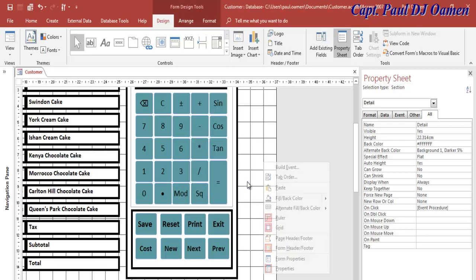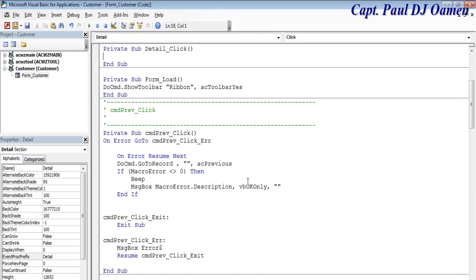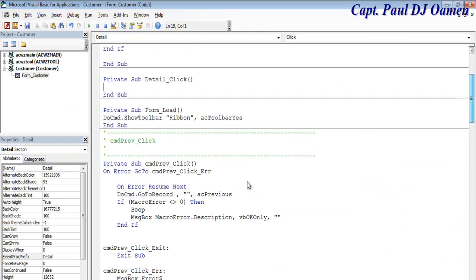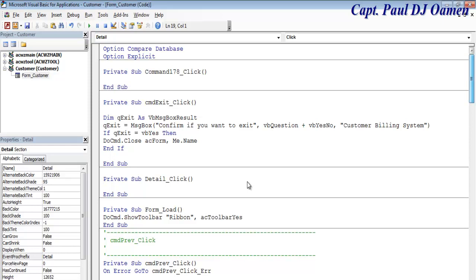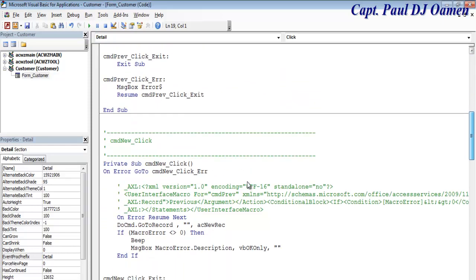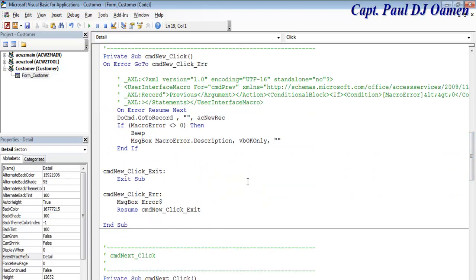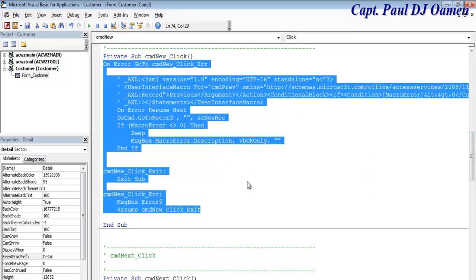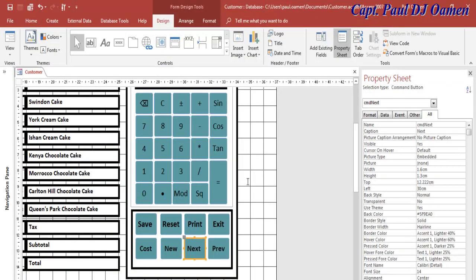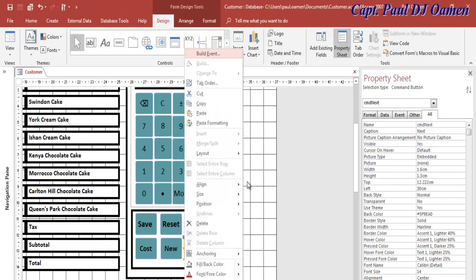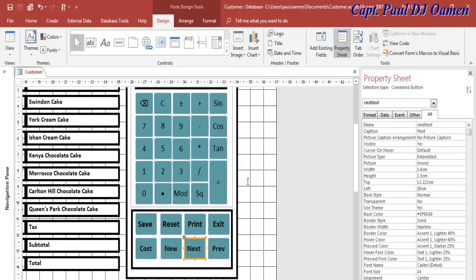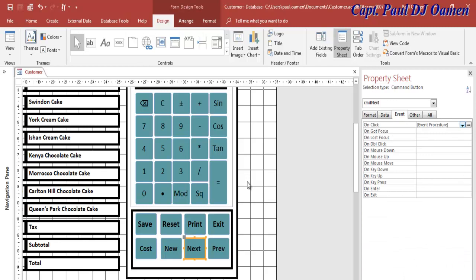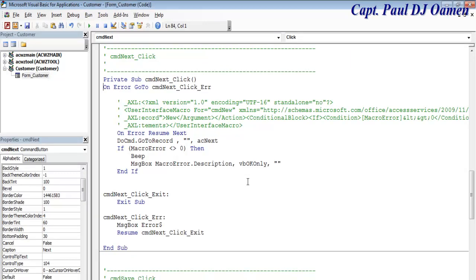So let's right click and open up the code. There we go. I now need that of New. That's New there. I'm going to copy all of that, and I'll paste that right inside this very one. Right click on it and select that, or you can always click and go to the event. On the event there, click on that, and that should bring you right there.